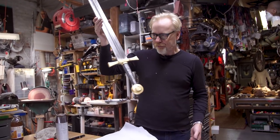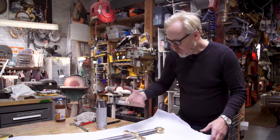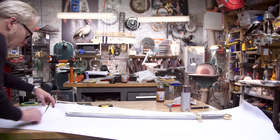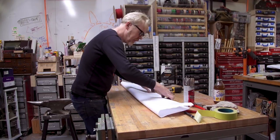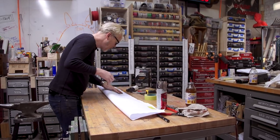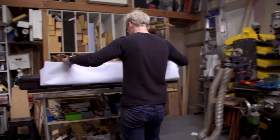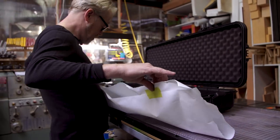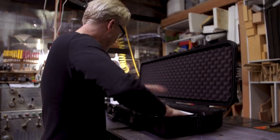I'm actually gonna pack this in a kind of a unique way. I think the paper is probably the best way to store this right now. So I am going to, there we go, like that. Give it a little bit of that, and over here, goes in this bad boy. There we go.